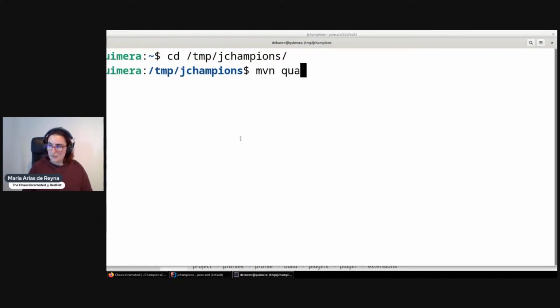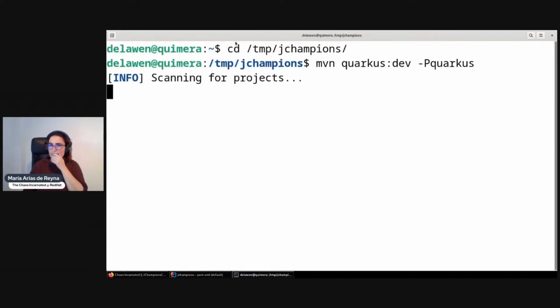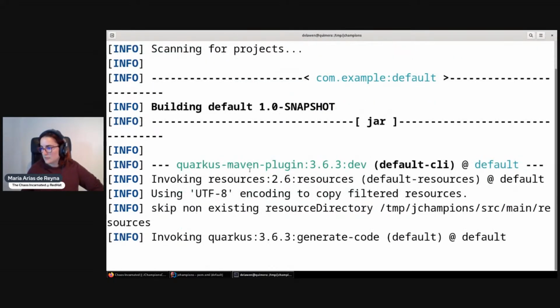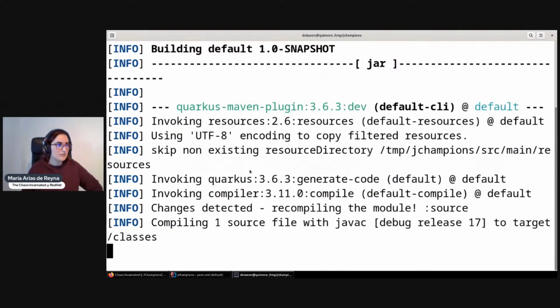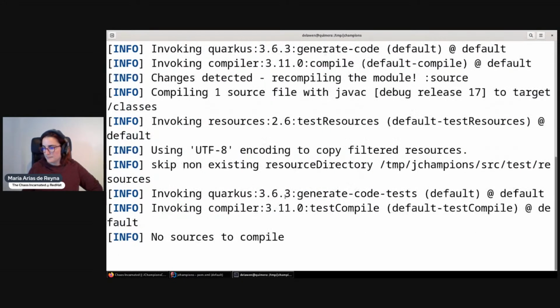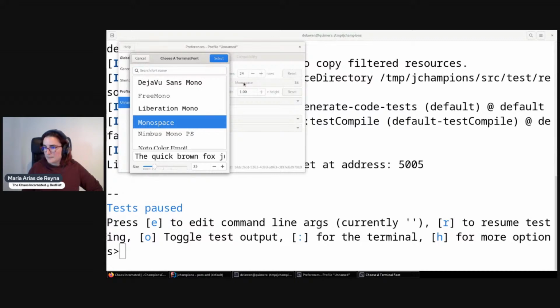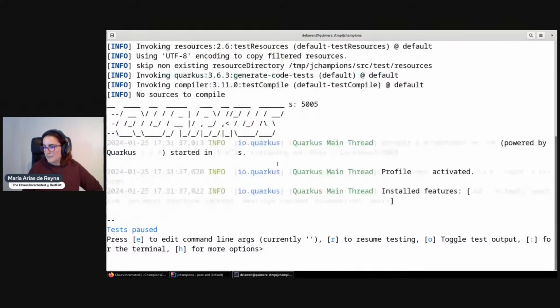If I do Maven quarkus:dev with the profile quarkus, it should build. Maybe this font is too big. And it's in localhost 8080.